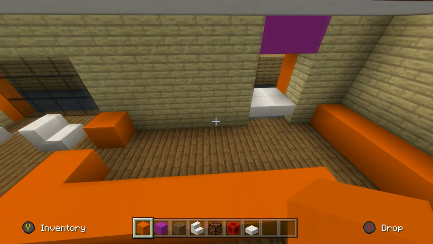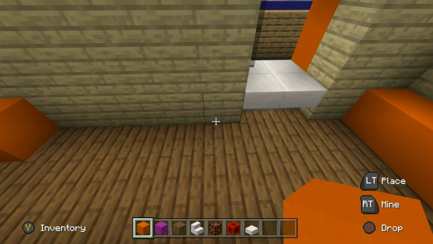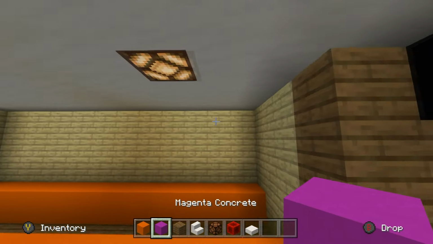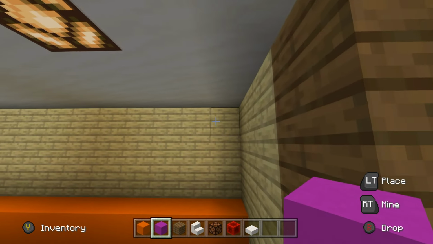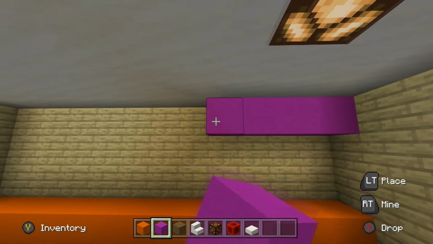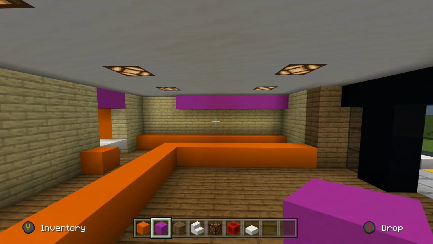What I also want to do is I want to place an orange concrete just here next to the drive-through window. I want to have magenta concrete coming up above here, like where we have these oranges, starting from the right side. I want to have 1, 2, 3, 4, 5, 6, 7, 8 magenta concretes coming along the top like this.